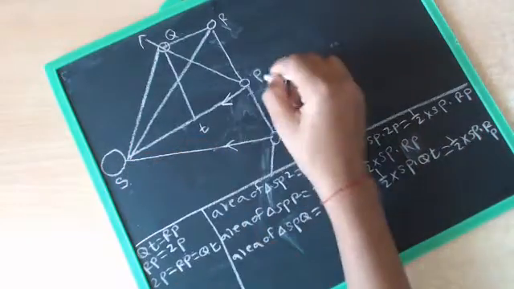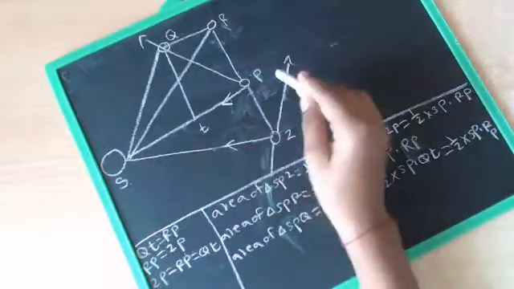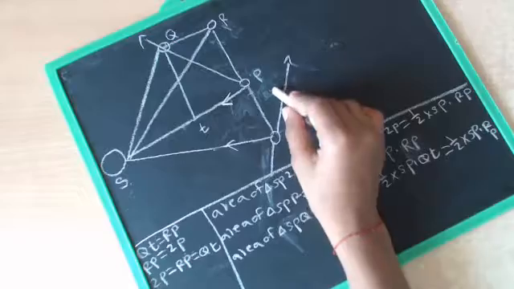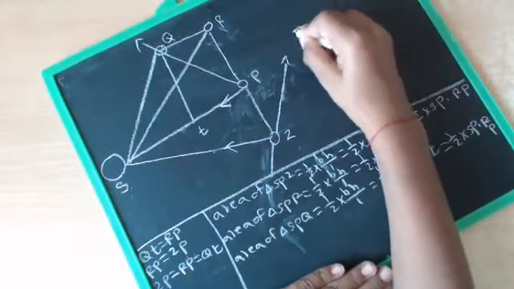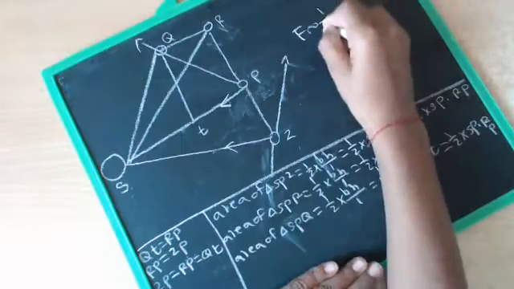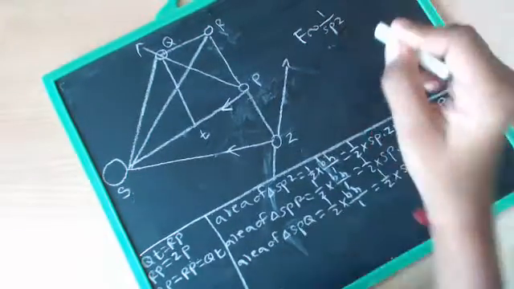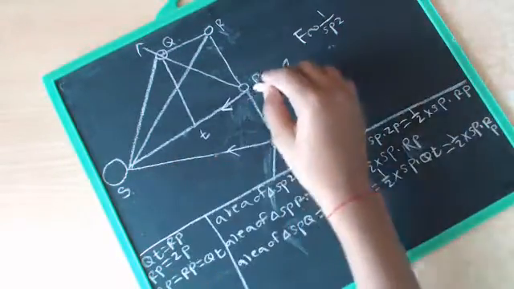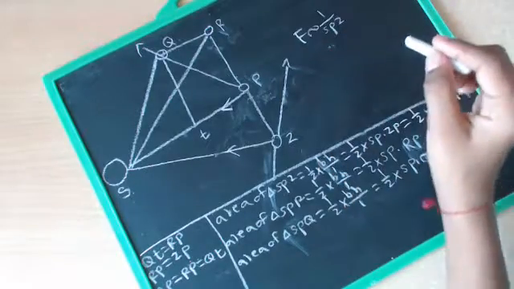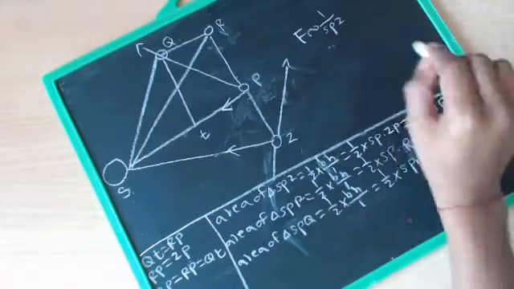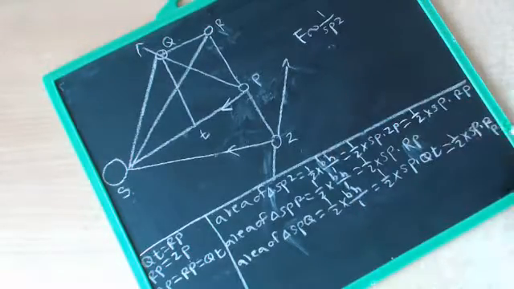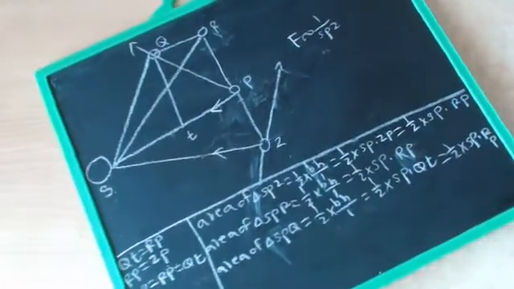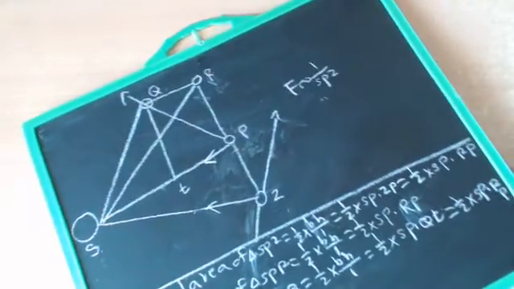Suppose the sun and the planet, and the distance between them is SP, and there is a force of attraction between the sun and the planet. It is written as force is inversely proportional to SP raised to 2, where SP is the distance between the sun and the planet. Newton proved the force of attraction is inversely proportional to the square of the distance between the sun and the planet. To prove this, we must know parallel lines and transversals, isosceles triangles, similar triangles, parallelogram, and properties of ellipse.